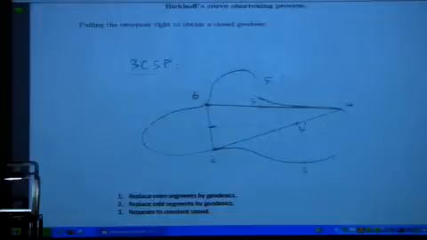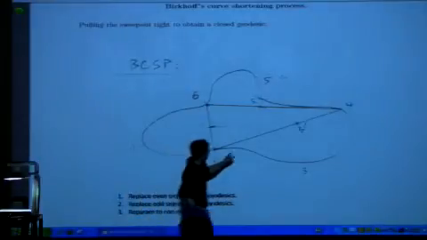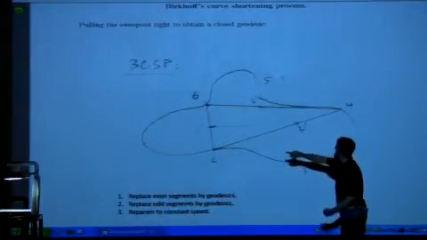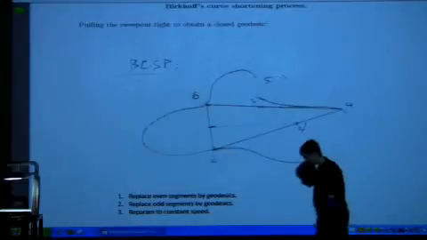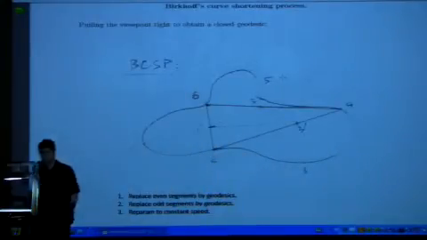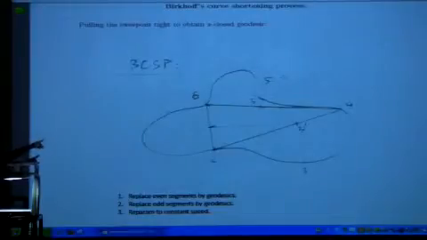What he did is he took his initial curve, which is this sort of rounded curve here, and I've drawn this in R2, where of course there are no non-trivial closed geodesics. So that might be a little bit misleading. Okay, so the initial curve, and then I mark 6 points on the curve. Now I look, say, at the segment connecting the point 2 and the point 4. I'm going to replace this segment by the shortest possible geodesic connecting those points. And then I'm going to replace the segment from 4 to 6, and then from 6 to 2. So I've replaced the even segments, and now I have a broken geodesic.